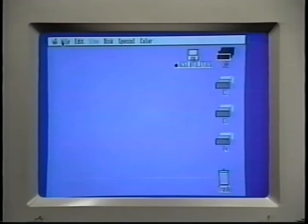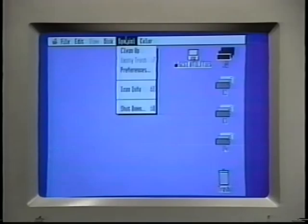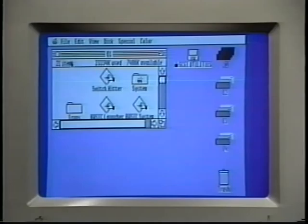So let's do something with this icon. The Finder's menu bar provides instant access to all the Finder's features. Move the pointer to the menu bar and hold down the mouse button to display a menu. If you move the mouse back and forth across the menu bar, the different menus you have access to will drop down. Release the mouse button to stop displaying the menu. You can move the mouse down into the menu to select an option. This time, we'll tell the Finder to open the icon. As you can see, the Finder opens a window to display the contents of the disc. The icons in this window represent documents, applications, and folders that are on this disc.